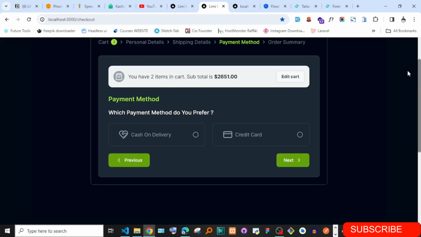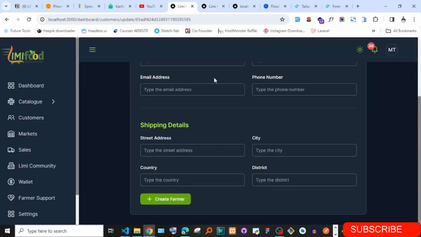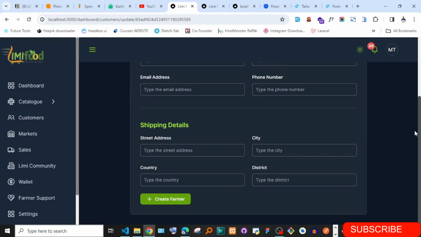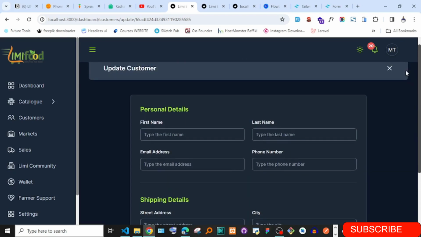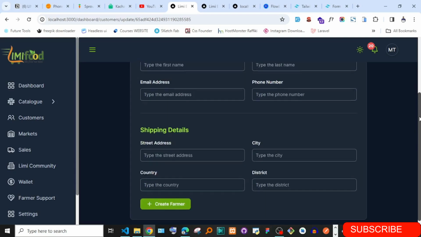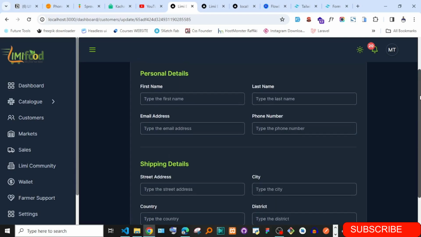Okay, so we could just have this information for now. We could have this information, the first name, last name, and you could also have others like username.